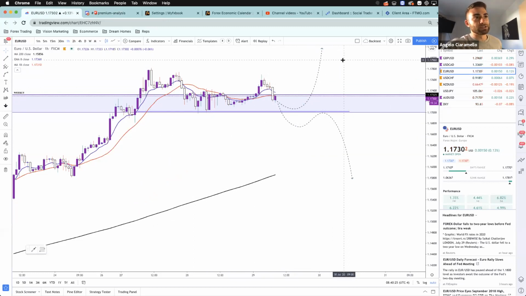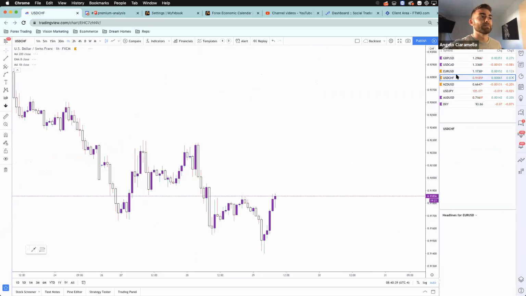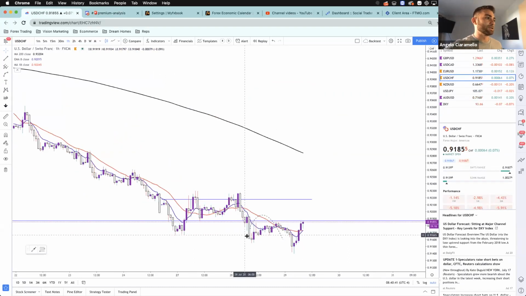So again, we'll see. It's going to be interesting. Today's going to be, I feel like, a lot of movement, or at least we're going to get a lot of confirmation on where the market's going to go. So it's going to be an interesting day for sure. Let's bump over now to USEF.